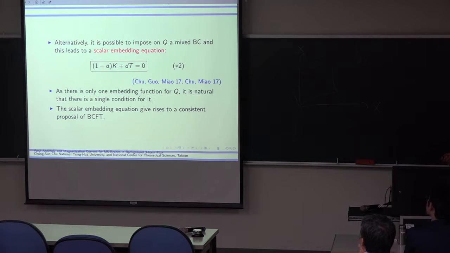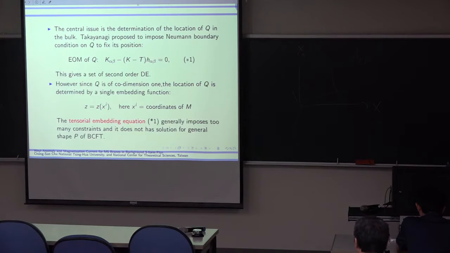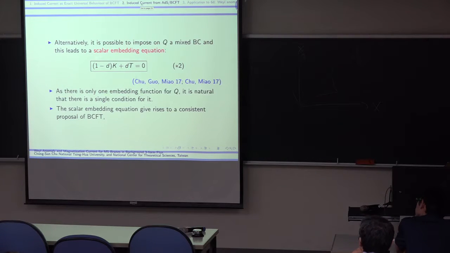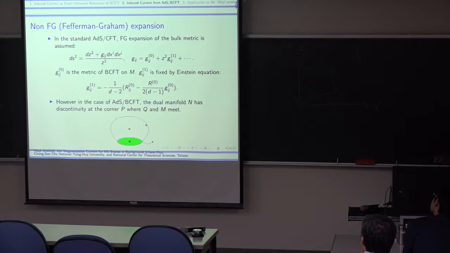So when we look at this problem, we thought equation of motion is fine, but then actually there are many ways to get this equation of motion. So here we assume that one imposes one boundary condition on Q, but you can also impose other boundary conditions, and the next one is to impose a mixed boundary condition, so that you get the trace, the scalar part of the tensor equation. And then you look at this, and everything is fine, it's consistent. And you can do this for a general shape of the boundary. Right? So let me skip that part.